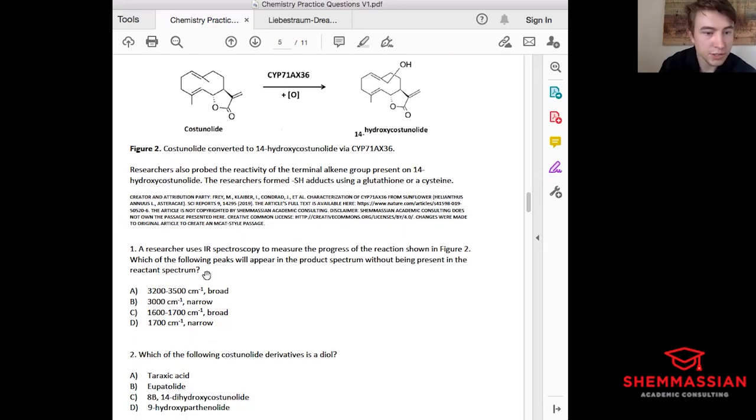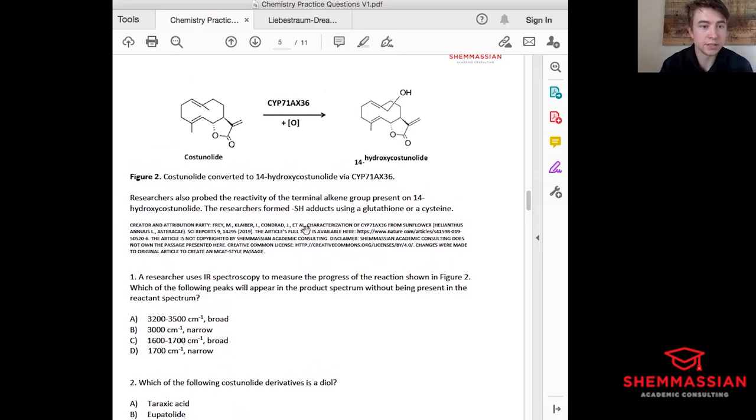Okay, so now I'm going to go back to the figure and see if there's a difference between these two. I'm particularly looking for an OH group, or a double bonded O group. And I want to look for something that is present in either the product or the reactant and not present in the other. So let's just compare these two figures. Both have this functional group. Both have the exact same thing here. But this one doesn't have an OH group here, and this one has an OH group.